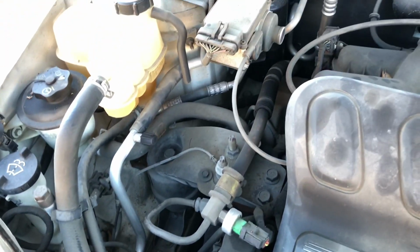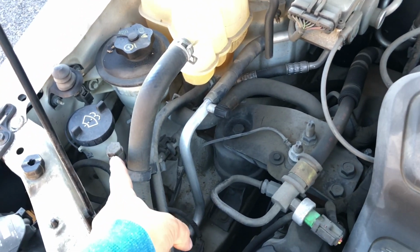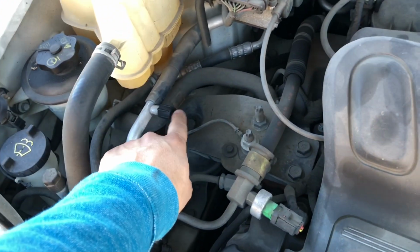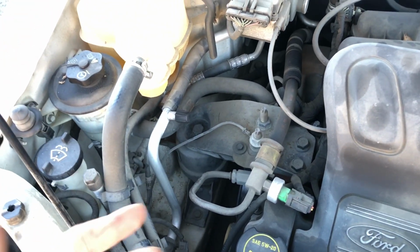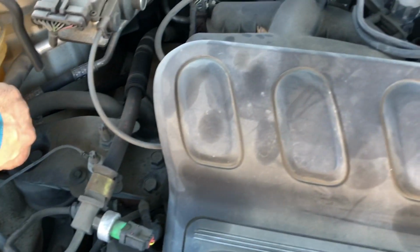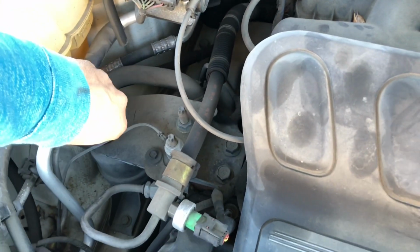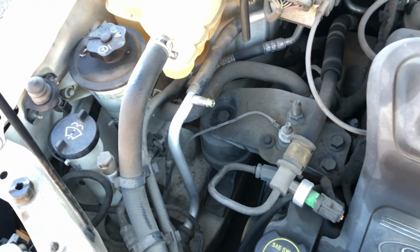But also make sure that your system is empty and it doesn't have any Freon at all. This is the high end and this is the low end for the Freon. Never mess with the high, always mess with the low. If you're removing it, it's probably because you have an issue, it has a leak, so there's no Freon. But just make sure. Open this up and press to see if there's any Freon. Make sure you don't release it in the air, it's bad for the environment.